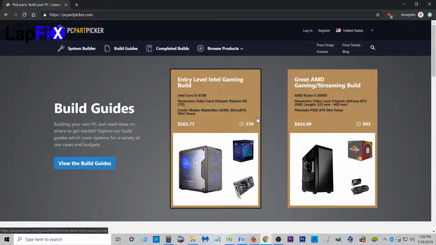It can show you the budget and sales and what's going on with that, and average price and stuff like that. It tells you all the parts, and it tells you pretty much exactly what you need, like how much wattage it uses for the power supply and everything. So let's get into it real quick.